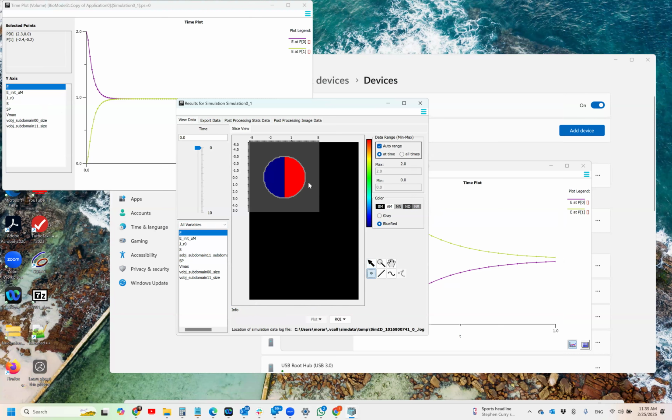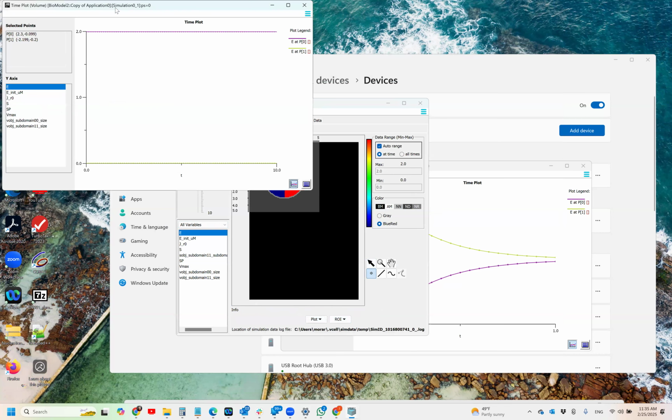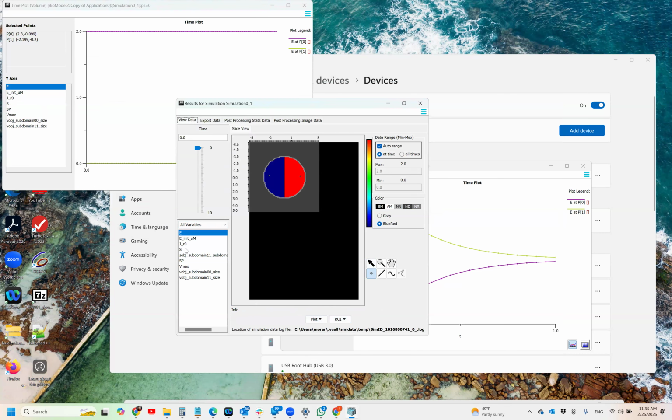The enzyme at these 2 points stays constant because it doesn't diffuse. But what about the substrate?